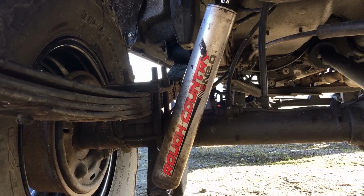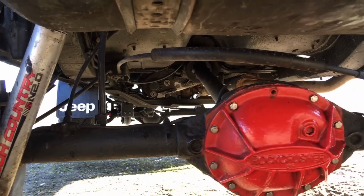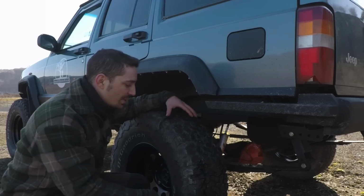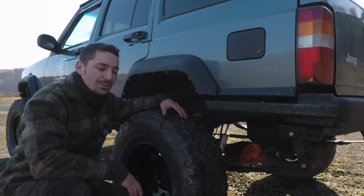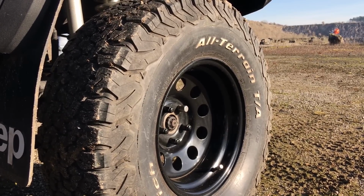But these are the leaf springs that I got with the lift kit. The Jeep came with them. It came with a full leaf pack, and they're worn out. So I need to think about new leaf springs. But that brings me on to tyres really. I said when I got the vehicle I had some horrible 31 remold mud tyres on, and I went to 32 by 11.50 BF Goodrich all-terrains.